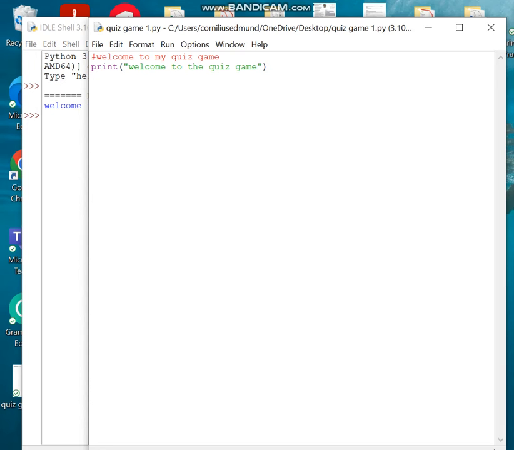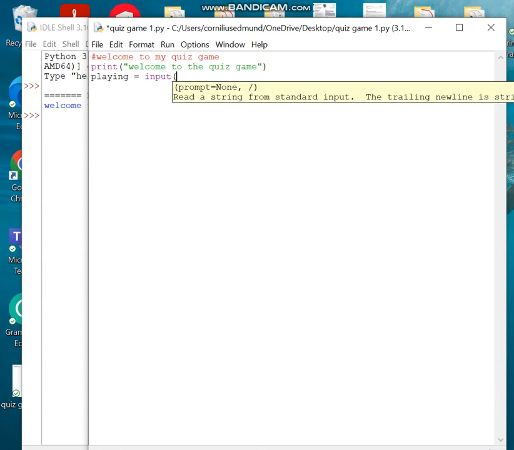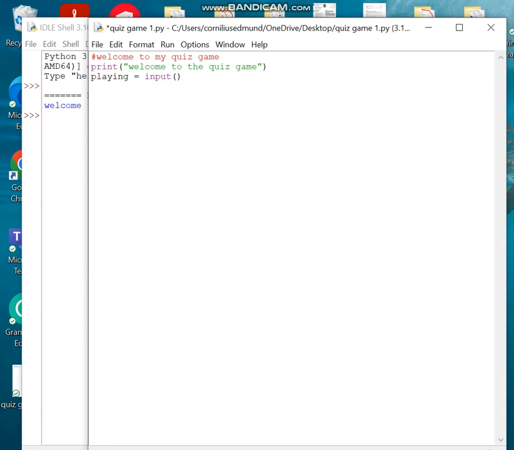I'll just have to write playing, space, equal to, input, open bracket and close bracket, double quotation, sentence in the middle. So ask the user or player, do you want to play? It can be any sentence you want.